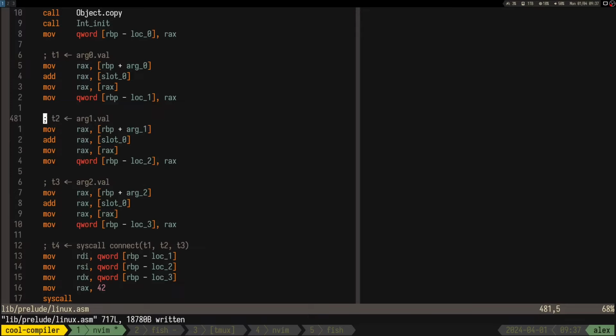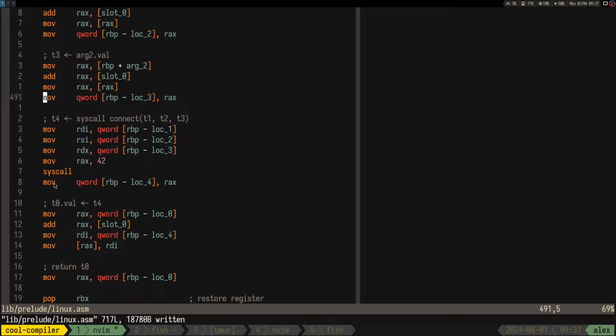It's like the same thing. So pretty strange. It looks like connect works because it returns 0. But maybe I'm wrong. Yeah, it returns 0. It doesn't.